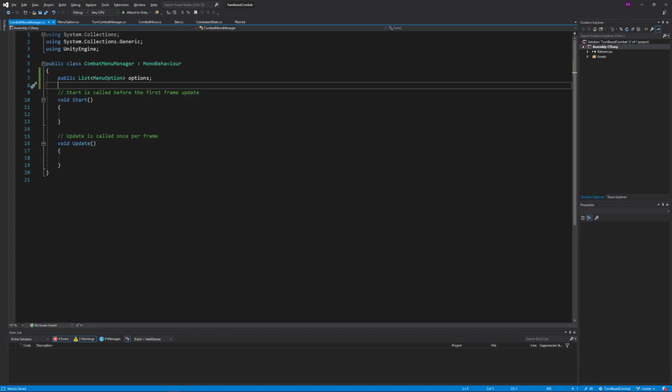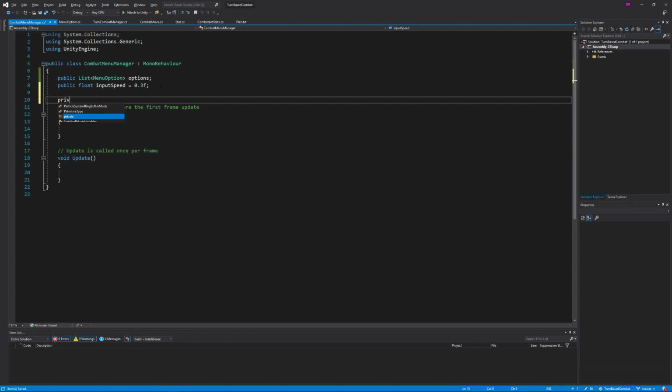I think that's it. I guess we want a public float for input speed. Or no, we wanted this at 0.3. And then in update, we also need a private float last input time.